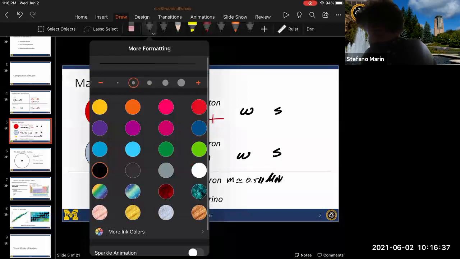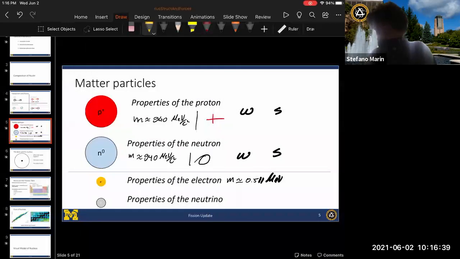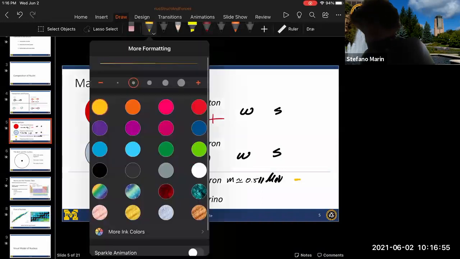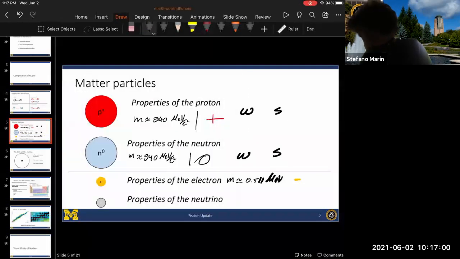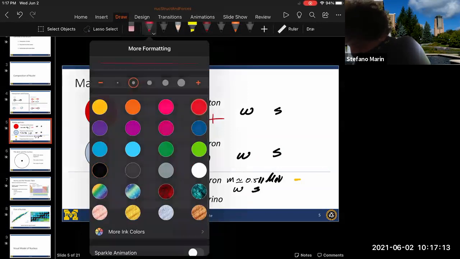However, the charge of the electron is the same as the charge of the proton. So imagine the same amount of charge in a much, much smaller envelope. It's the same magnitude as the proton, but of opposite charge. So proton and electron will attract one another, with the electron, of course, being much, much smaller. And then we should talk about the other two charges. The electron does carry a weak charge, but it does not carry a strong charge. Maybe that's the best way to show it.